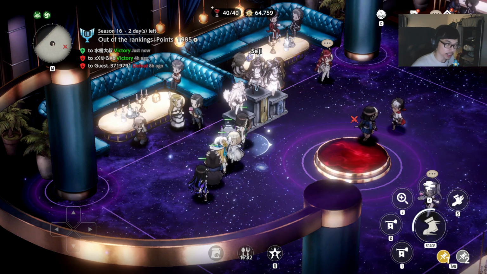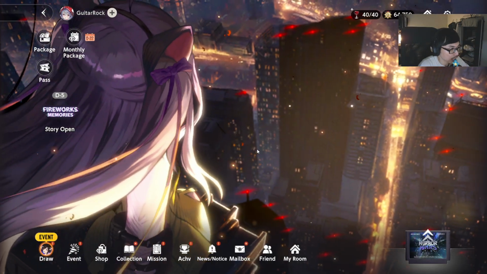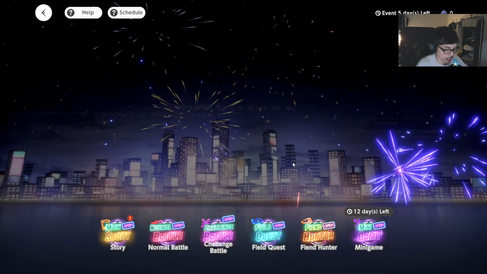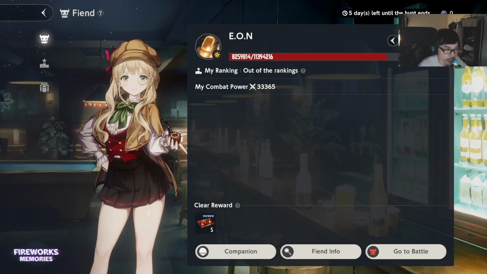Alright, so this week E.O.N just came out. That's a new boss for the Fiend Hunter. Right here you can see Fiend Hunter. This is going to be a new boss this time. This is going to be a light type, so if you have any dark type character, that's going to be a very tangible benefit.